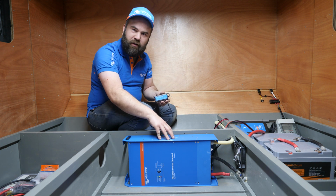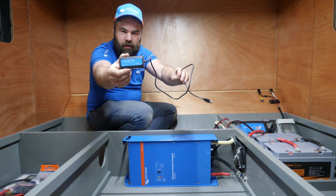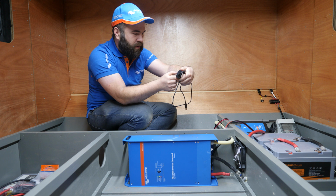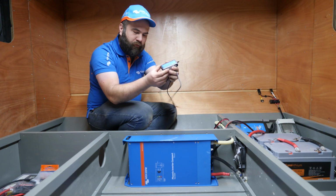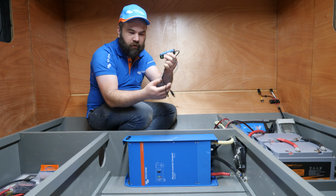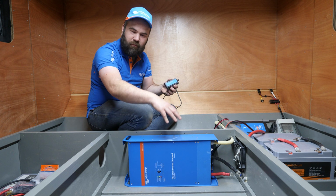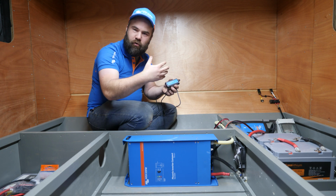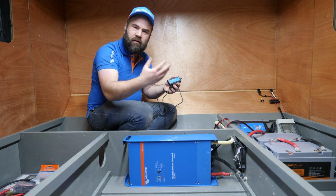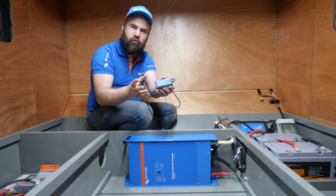This Victron Phoenix inverter has some hidden features. To access them you need this USB dongle. This is the interface MK3 USB, VE.Bus to USB, and if you connect it to the inverter and your laptop and download the software, you can program this inverter and also use the relay functions or program alarms or start a remote generator, and I'm gonna explore this in a future video.